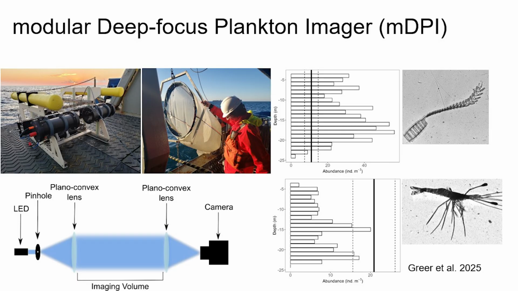And so just as an example, this is a plot of some of the data that we would look at normally. What I'm showing here is the distribution. So depth is on the y-axis, and the x-axis is abundance. And so when those bars go to the right, it just means there are more organisms. And the black line is showing what a net system measured as the abundance of that organism.